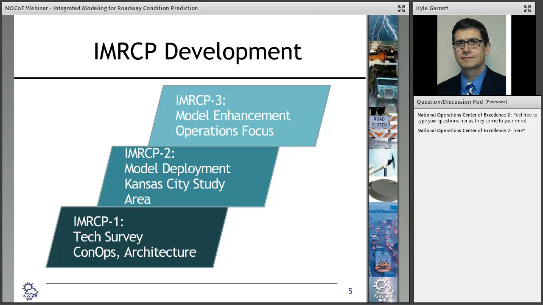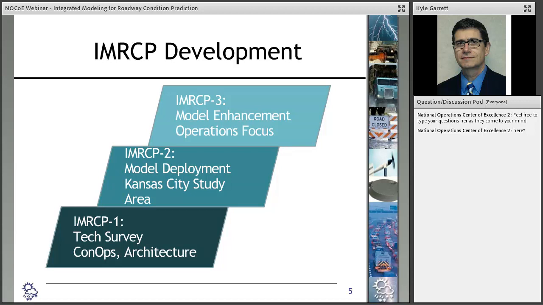We want to more finely tune that to the localized conditions and to some of the forecast opportunities that we have. We also want to add another traffic model. So the University of Cincinnati is working with us in this phase to develop a machine learning-based model that will run alongside the existing TREPS and Dynasmart model.